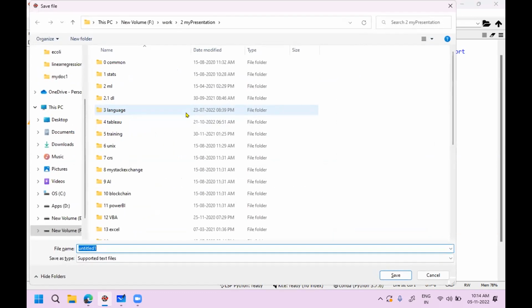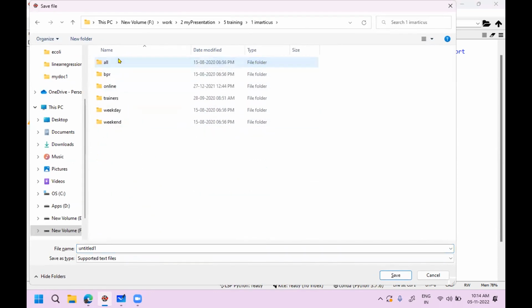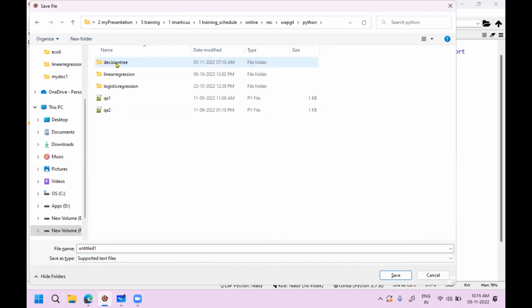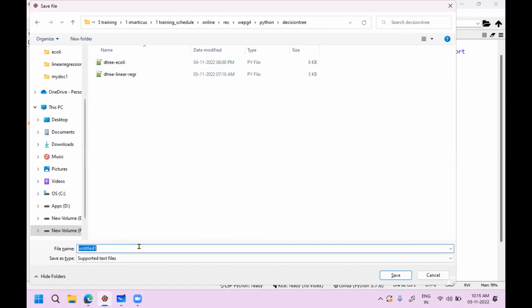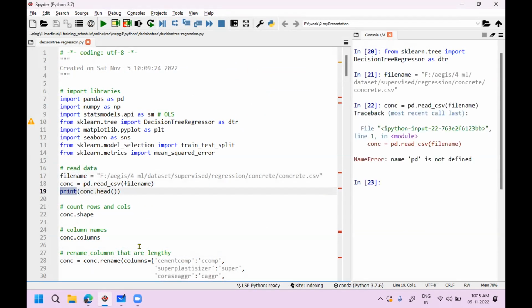Then read, okay, let me save this file first. So file name, concrete. I need to import the libraries first.